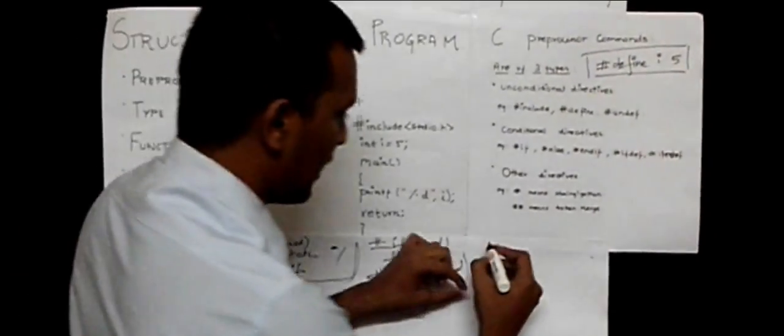For instance, if we have something like this, message of a comma b, which is being defined as printf a and #b again, and when you define a and b as some other value, then these values would be changed to the value that you would be basically defining. For instance, I can say message a comma b. If I send it as message of xy and db, then the printf statement would be changed as xy and db in the output. So basically it converts the macros into strings.